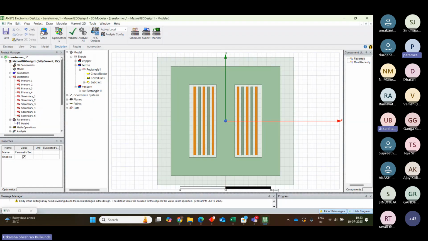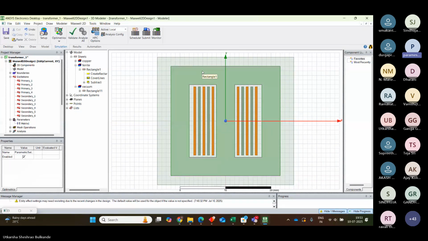This is my journal, right? I want to see that we can use different materials for our core. I don't want to change my core material every time and analyze.